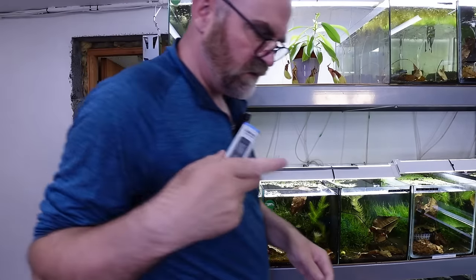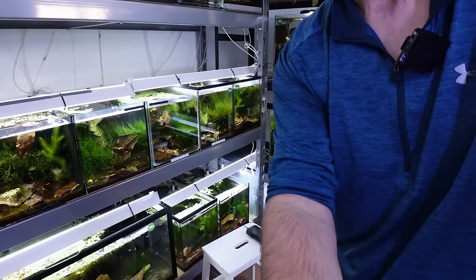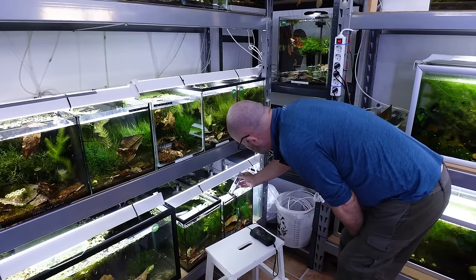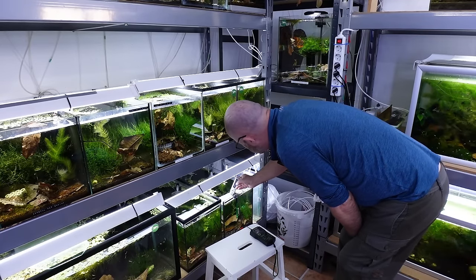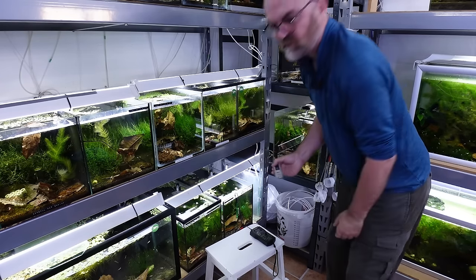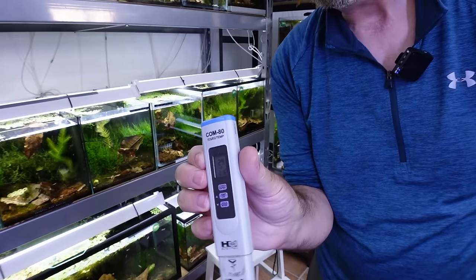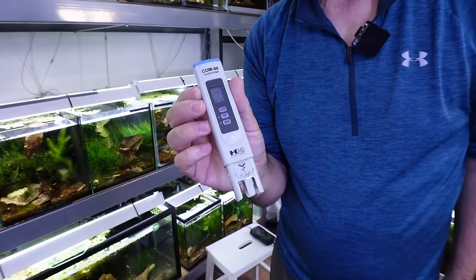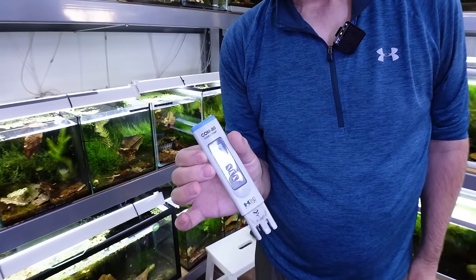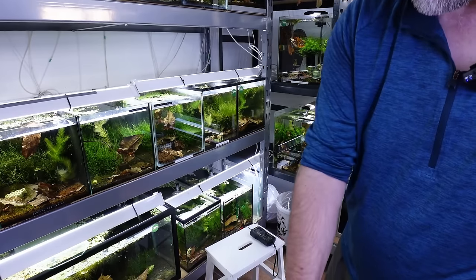Right, so let's go back over here, and we'll see what this one is. 283, remember? 291. Right, so the conductivity, I said TDS before, the conductivity is very, very similar. Let's have a little look at our pH. What was it in this tank? 5.59?